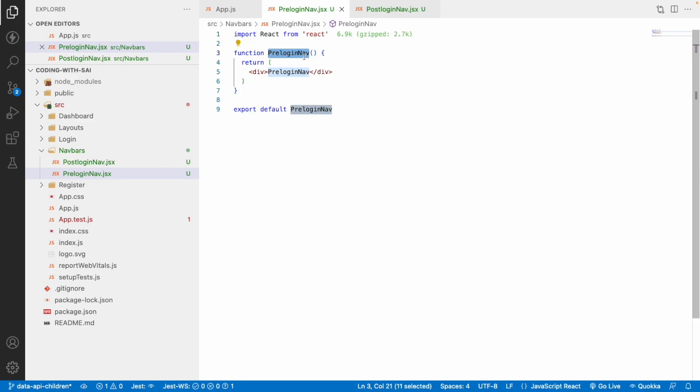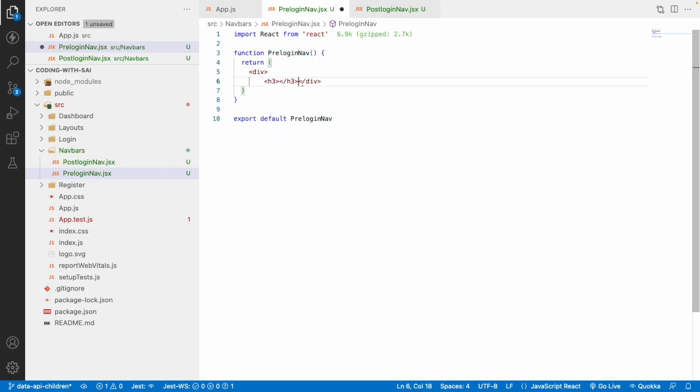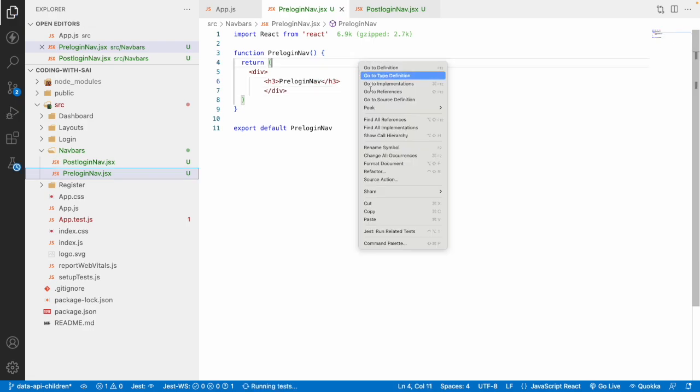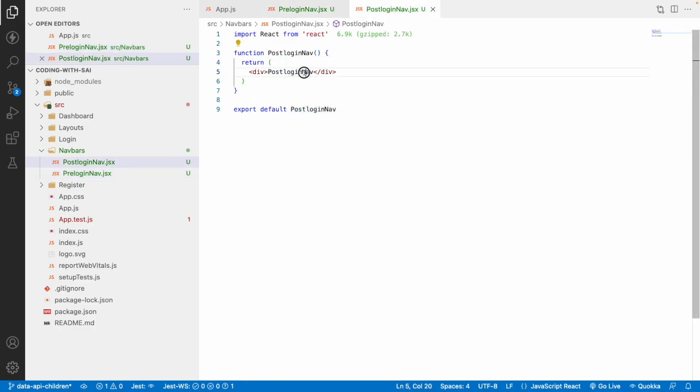So now we have created two specific navbars. Now what I want to do is make all these navigations over here. So I'll just create an H3 for this to identify whether the navigation is rendering or not. First, I'll do such things as static data, copy this and put it over here, and then this is something like post login nav. Let me save this.